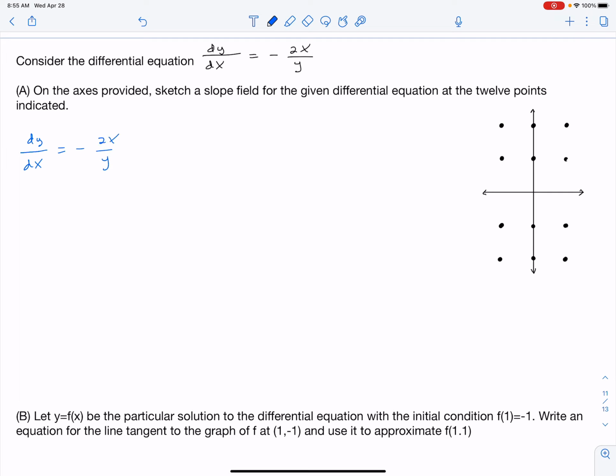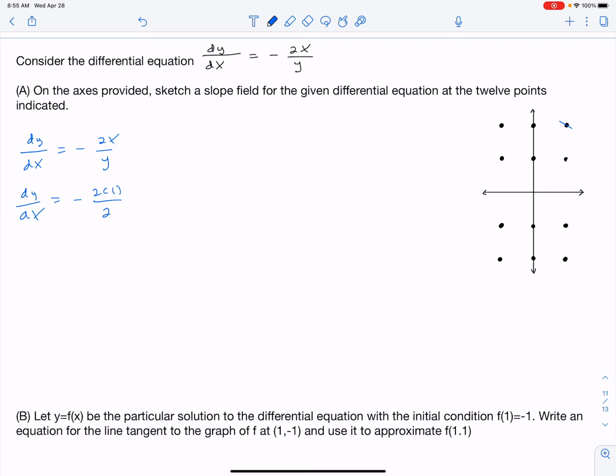You take any point that they give you. For example, maybe I take this point. What is this point? That is the point (1, 2). And you plug it in for x and y. So I get dy/dx equals, I said (1, 2), so this would be 2 times 1 over 2. I think you'd agree that would be 2 divided by 2, which is 1, so -1. And then you just make a little slope line like that that has a slope of -1.